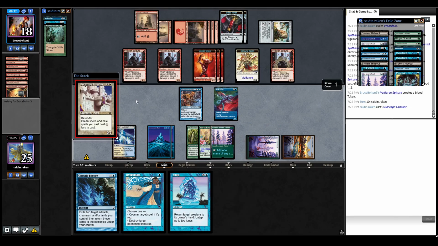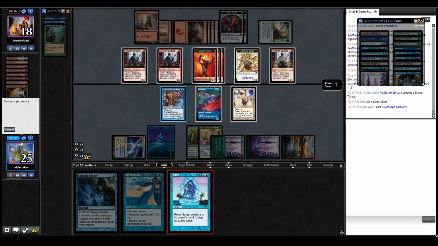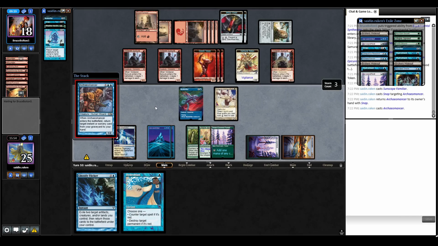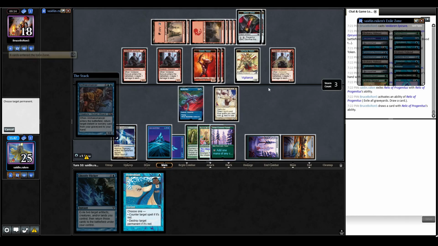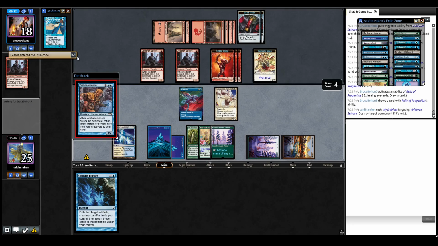Sunscape familiar. So let's start making some, just storming off a little bit. So let's try to snap the archaeomancer. Untap, untap. Play the archaeomancer. Try to get back Weather the Storm, or just get back the snaps. This is it. Okay, they are going to crack the relic. Okay, so I get to go ahead and destroy this. Get back the Hydroblast.